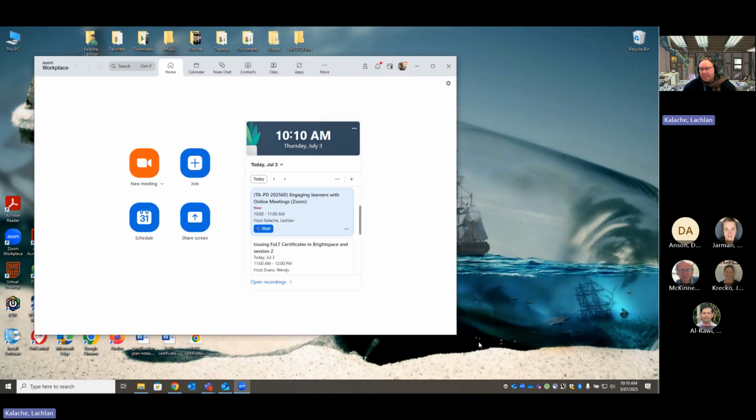Zoom is also very closely integrated with Outlook now at Charles Sturt, and you'll notice that your meetings, etc., that are in your Outlook calendars, whether they're in Teams or Zoom or other things, will also be listed in the desktop application. When you open it, this kind of workspace area will also show your calendar items as well. So all these apps are now talking to each other to some extent.